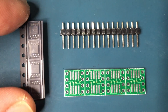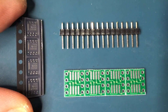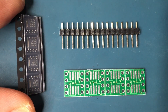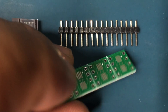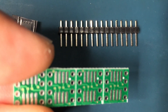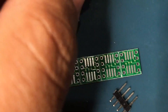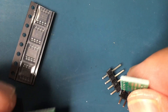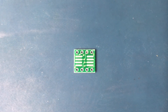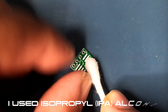First things first, the amplifier IC and header pins need to be soldered to the SOIC-8 adapter. Here is the Texas Instruments THS7314 still in its reel, and this is the SOIC-8 adapter — the 8 being the number of pins on the IC — while these are the breakable header pins. You just snap apart the pieces you need for the adapter. Before soldering, we need to clean the surface of the adapter for any human or machine oil that may be on its surface.